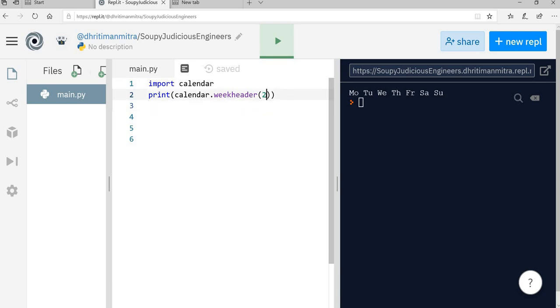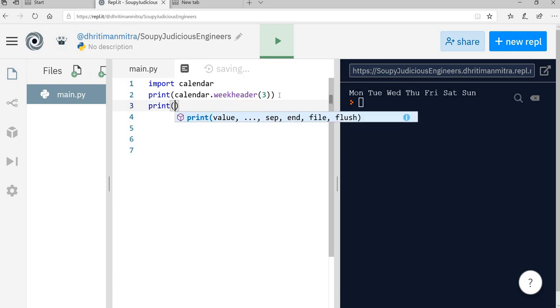Now if I need it in 3 letters, I have to give 3. So if I run it, it will show 3-letter week headers. Okay, now let me give one blank print statement for a gap.